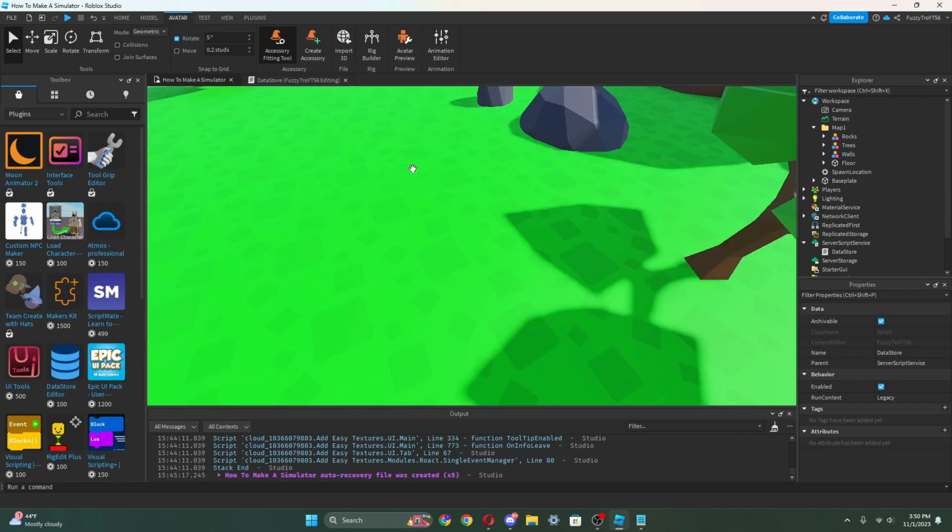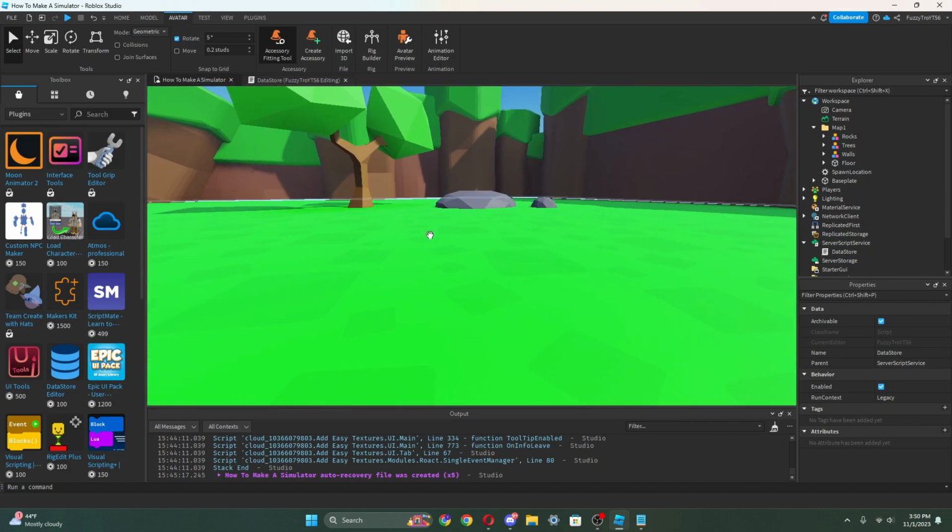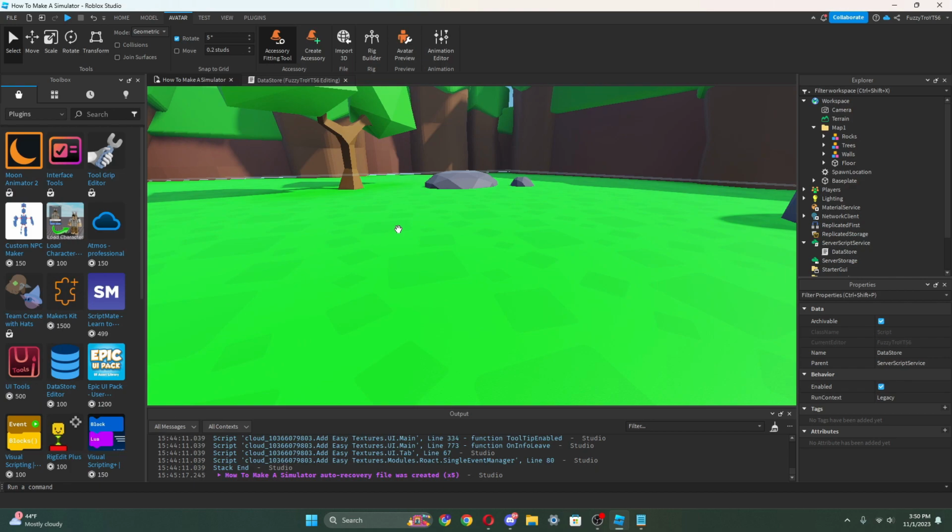But alright, so what we're gonna start off by doing is we're gonna create a tool. I'm gonna make it a tool just cause of how it's gonna be. So I'm just gonna go to starter player. Actually, if we don't make it a tool, right, we could actually make it easier. But tool is just easier because you don't have to set up keybind, which I don't think you guys definitely want to do. So I'm just gonna not do that. But later on, we're gonna add power-ups. Not in this video, but in a different video. We're gonna add power-ups and crazy things.